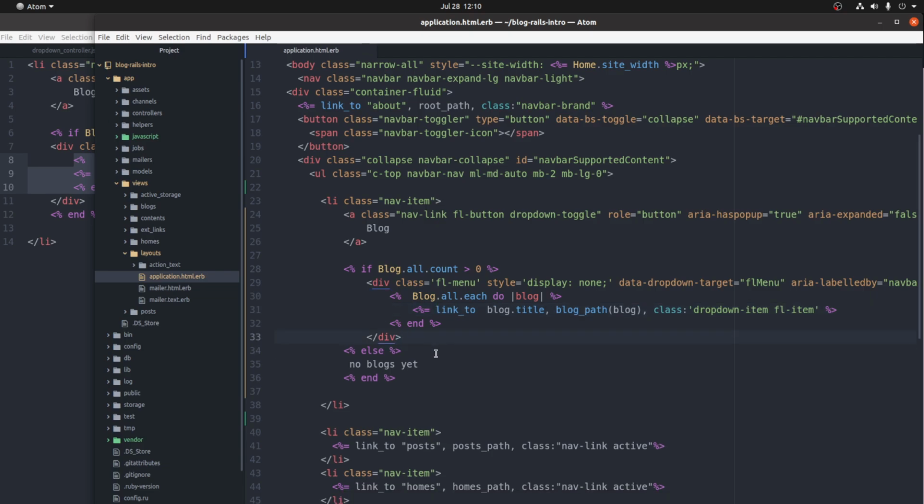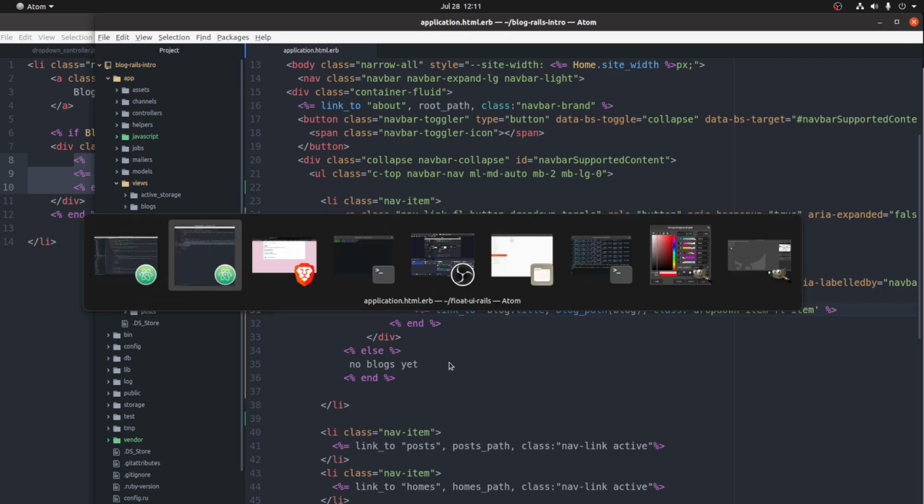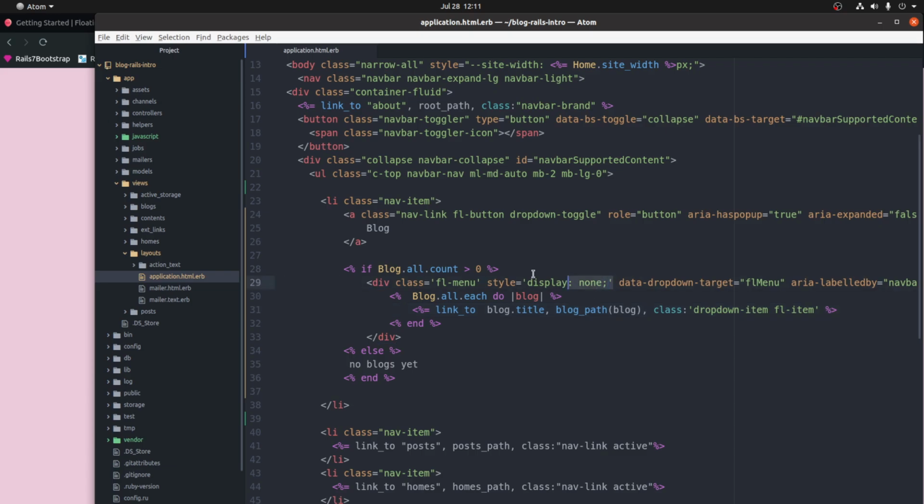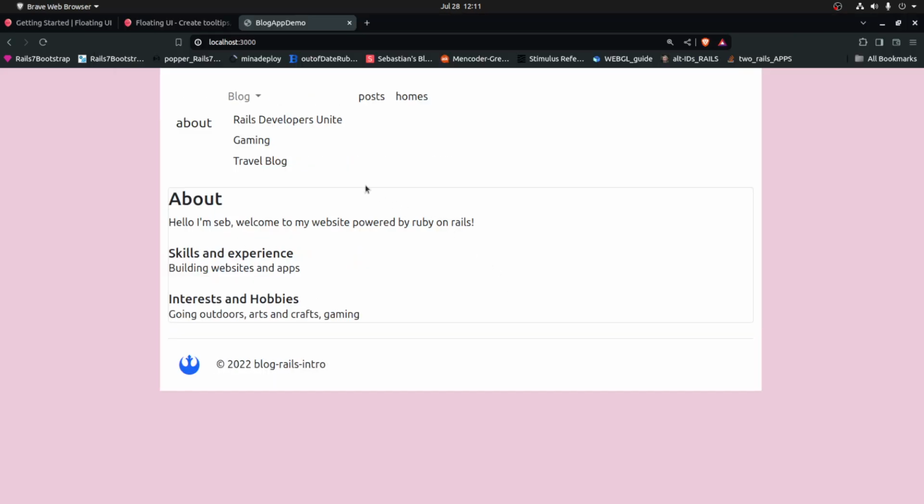Okay, so all this does is make sure we show the link to each of those blogs, make sure to give it the Bootstrap class dropdown-item. Let's reload the page. It's not appearing yet because style display none is there, but we can see this is what that looks like when it shows.